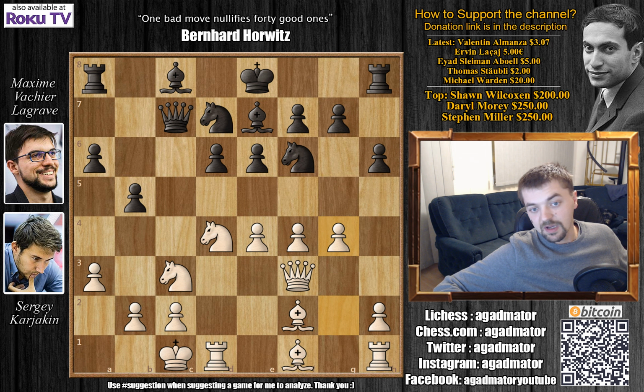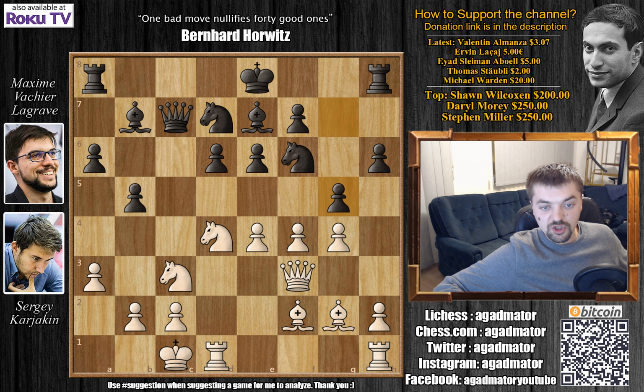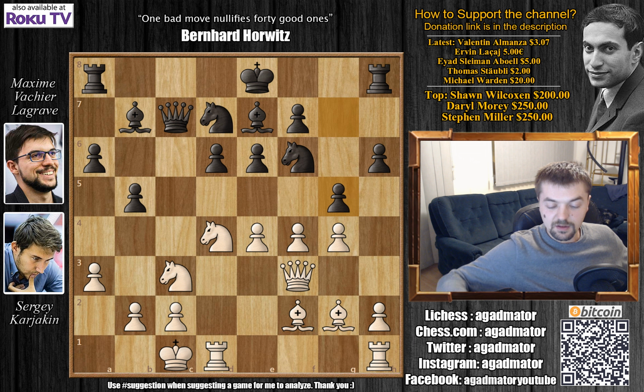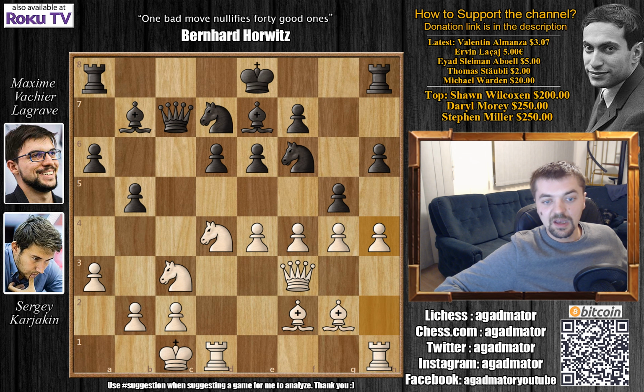g4, Karjakin now has to push on the king side. Bishop to b7, bishop to g2, and we have g5 now. Probably the best idea for Karjakin in this situation is something like f5, pushing the pawn, and after knight to e5, queen e2, it's a perfectly fine position for Karjakin and for Maxime as well. But after g5, Karjakin played h4, and it's a very sharp idea.